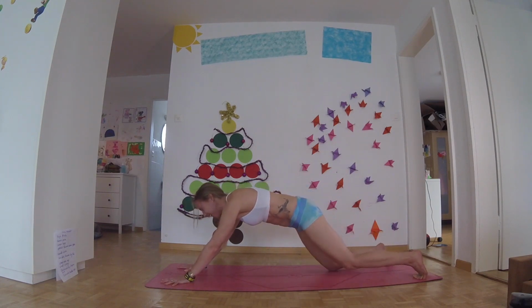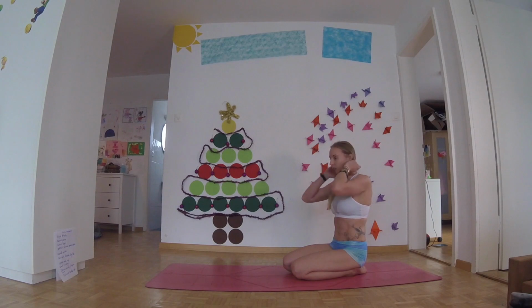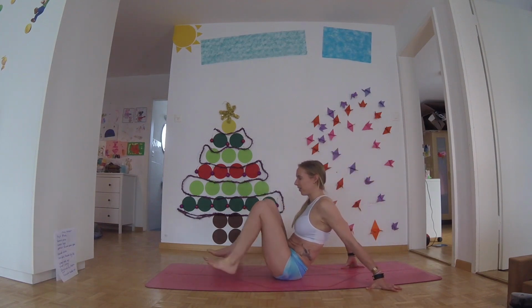9, 8, 7, 6, 5, 4, 3, 2, 1, coming down. So you should really start to be feeling quite fatigued in your triceps. It's a very tricep orientated workout. So by the third round, I know that you will be feeling it.